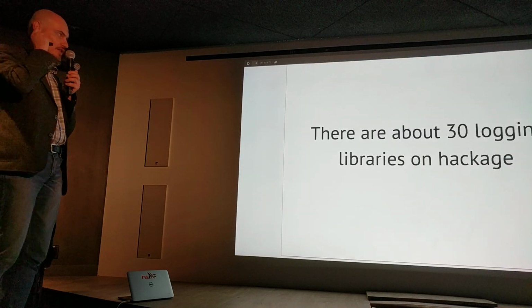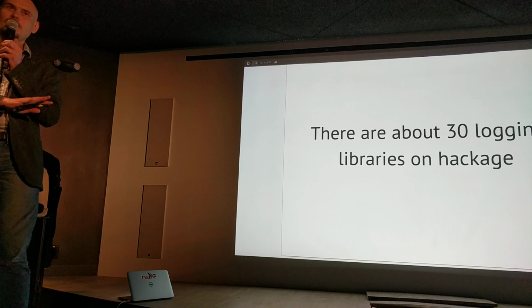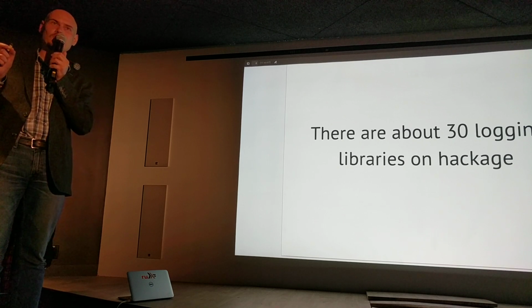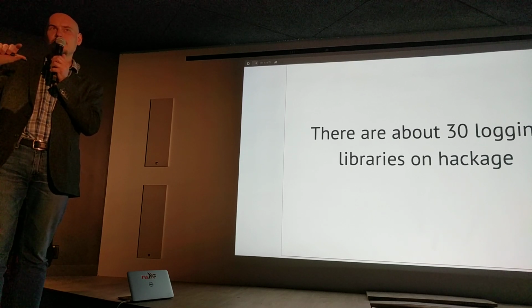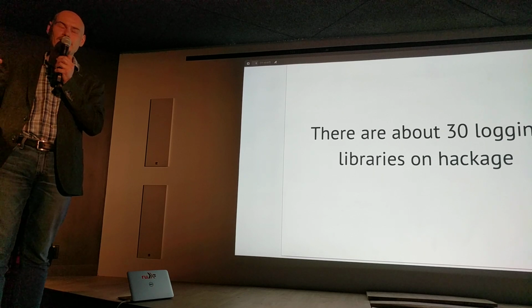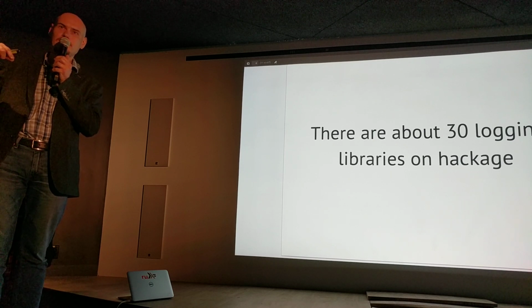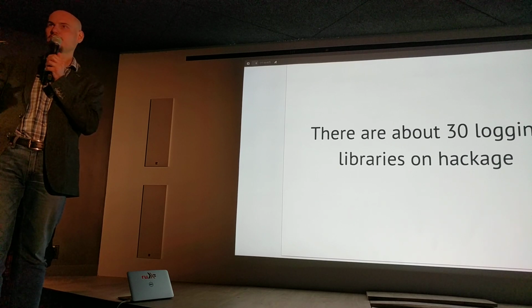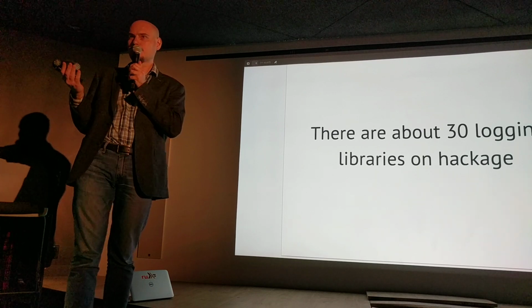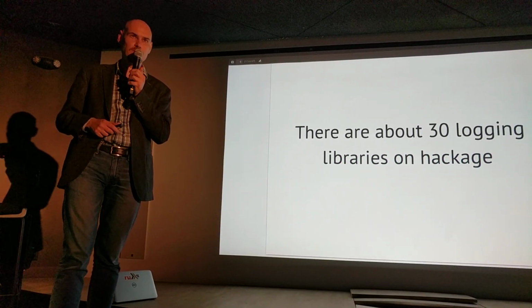All right, so this was an introduction, and I was trying to count every logging library on Hackage, and I found about 30. And I think actually that there are more than that, because of the last logging library I found this morning. The problem is that they're not clearly marked as logging libraries. They don't have logging in the description sometimes, but they are logging libraries. They have categories on Hackage, and there are logging libraries, very popular, which are not in that category. So I think maybe there can be 50 libraries or something. So why do programmers write libraries for logging? Well, because it's an interesting task. So it's not very boring. We don't have too many logging libraries for other mature programming languages, but we have them in Haskell here.